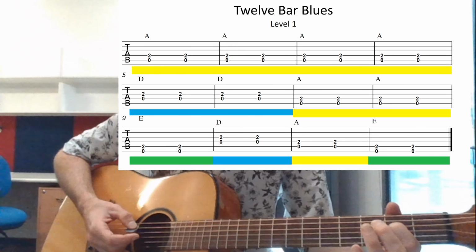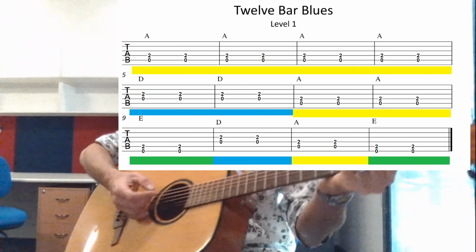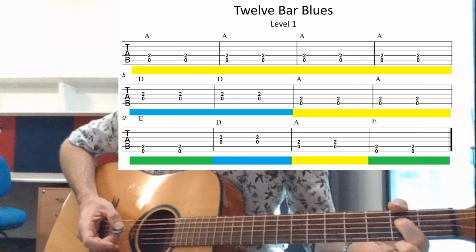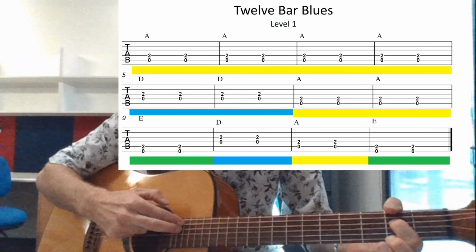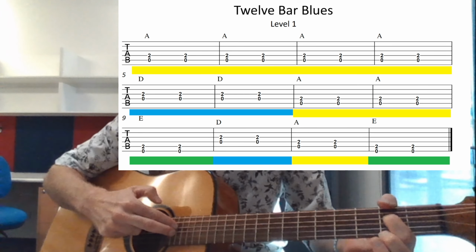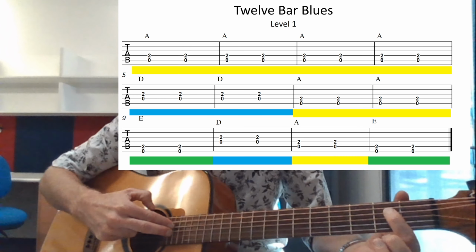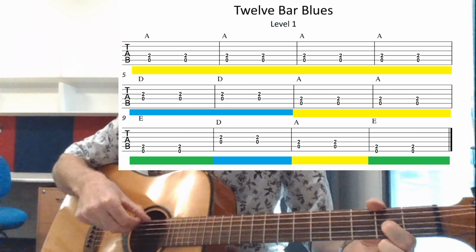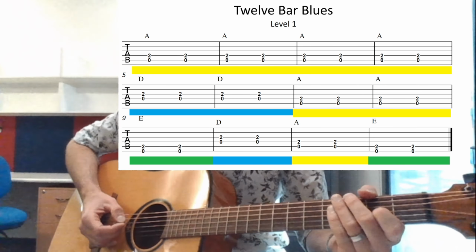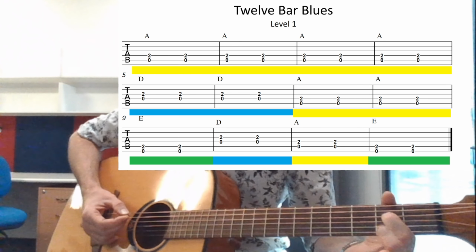All right, when we get up to our D, which I've colored here in blue, so I've color coded the chords just to help some people know where they're up to. So our D chord is in blue. We've still got the 0 and the 2. However, if you look really closely, instead of playing these two strings, we're now playing the central two strings. The central two strings, and our fret 2, our number 2, goes down a string. So now I've got a 0 on this string and a number 2 there. So we're playing those two strings instead. So I'll demonstrate that. 1, 2, 3, 4. So that's our D's. And then we're going to change back to the A's.